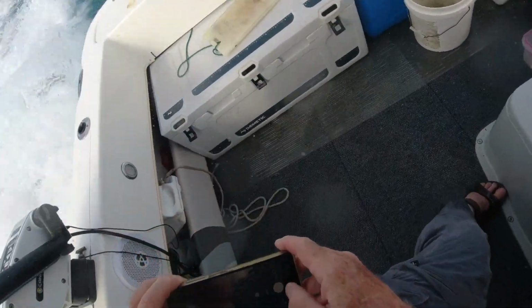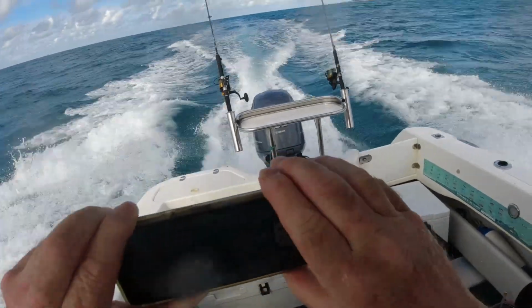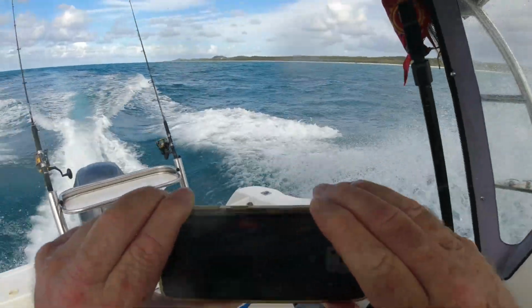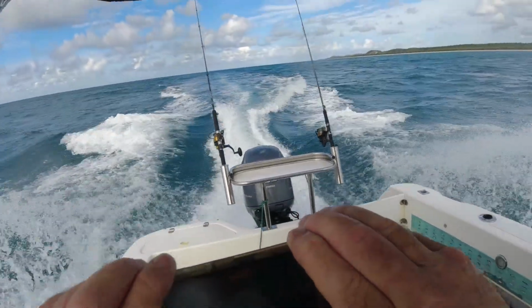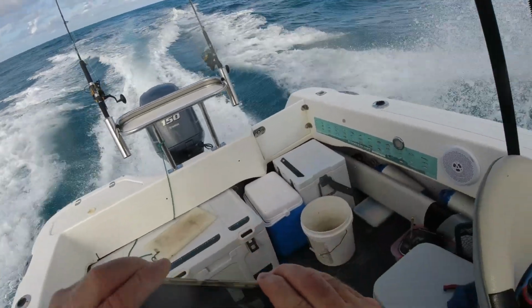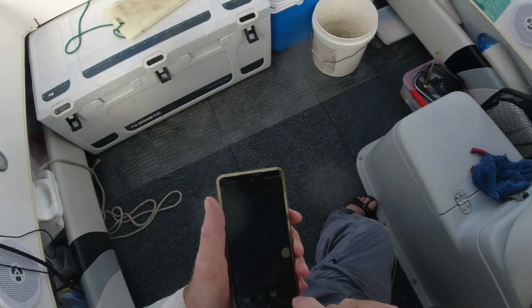I mentioned in the video that I didn't have reception up there on my phone, and I always ring my wife around tea time just to let her know I've anchored up for the night and I'm safe. But because I didn't have reception on the phone, I thought I'd better head back to Tangalooma where I will have reception and give her a ring from there just to let her know I'm safe. I was a little bit annoyed about that because it was eating up fuel that I didn't want to spend. I had a plan for the trip, but better to do that than have her ringing VMR thinking I've sunk.